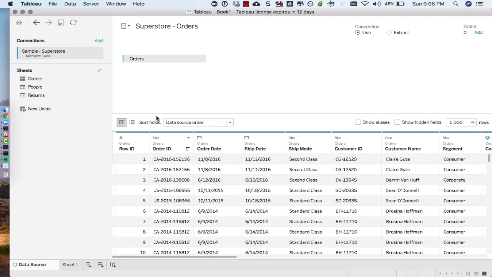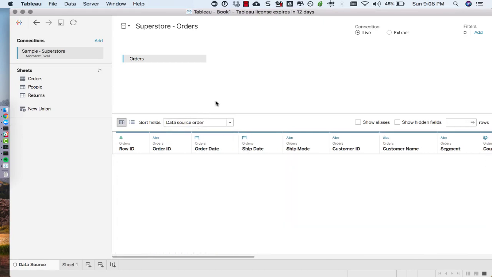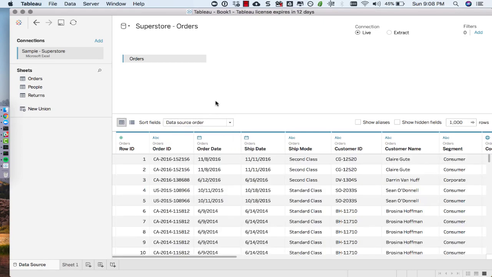Alrighty, so down to this row right here, we've got sort fields by the data source order. This means sort fields in the order that they've come to you in the data source. We can also sort them A to Z, Z to A, etc., etc. Now this looks like it repeats if we've got multiple tables out here. This could be handy if you have a ton of columns in your data source. It could help you out there.